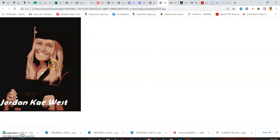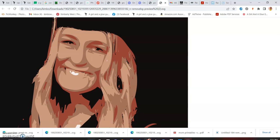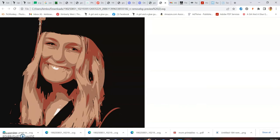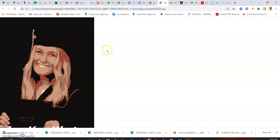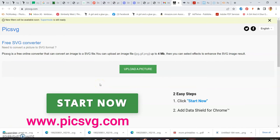Those are what they give you. I mean, you could cut by color, but look at her teeth. I mean, there's a little potential there, but like I said, I'm just looking for an easy one and done because I keep thinking, look at all these little pieces right here, they're going to cut and clog up your blade. So this one is the last one, and I feel like I saved the best for last.